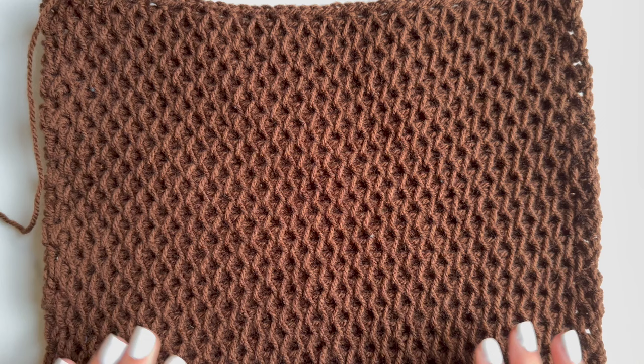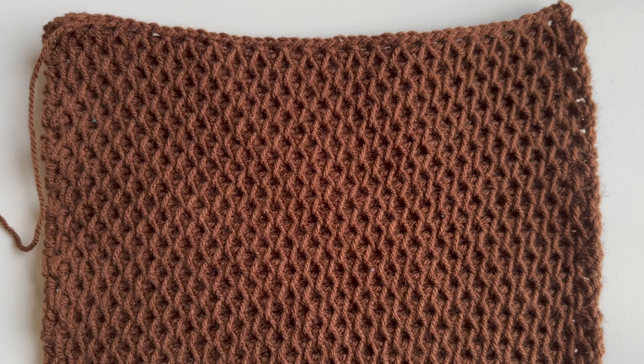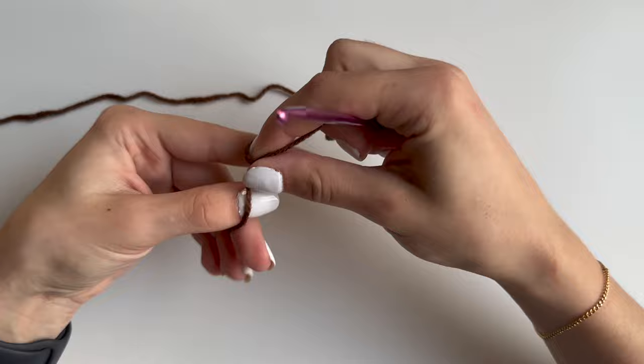And once you've got this panel done, you will need to go ahead and make another one exactly like this. So pause the video, make another one, and I'll meet you for the next part. Now, once you've got your front and back panels, we can start working on a side one. So make a slip knot again and chain 13.